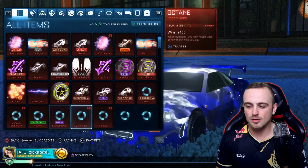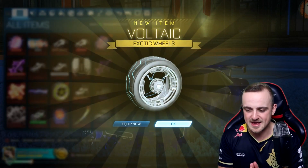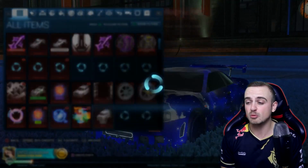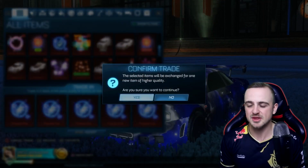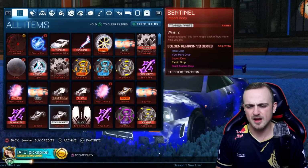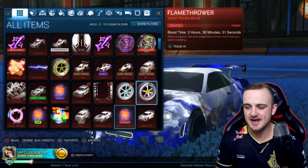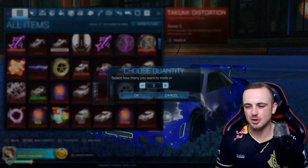So it's a lot more difficult to get them, and that is kind of frustrating for me. But when I make that very rare drop trade-up video, when I get the white octane, it will feel like, and statistically probably will be, the best trade-up video I've ever done, because whilst there are rarer things you can get, like any painted black market of a specific color is rarer than a white octane, I think, the fact that it's that rare and also extremely valuable would make that the most insane trade-up video of all time. So let me know what you think about the drop rate from the crates.